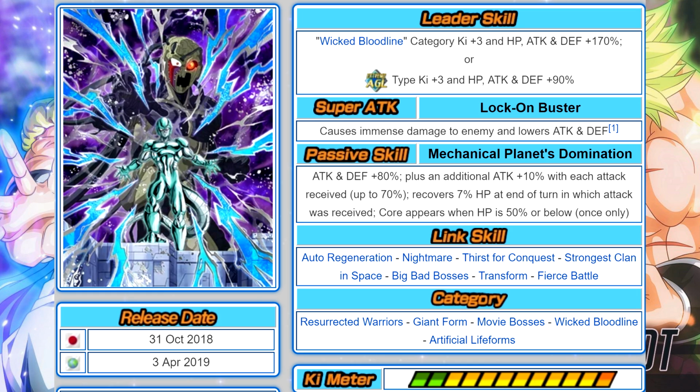His super attack is the Lock-On Buster, which does immense damage and lowers attack and defense. So he can get past 4 million and lower attack. That's wild, dude. That's so good. His passive skill, Mechanical Planet's Domination, is attack and defense 80%. Then he gets an additional 10% attack every time he's hit, up to a max of 70%. He recovers 7% HP at the end of a turn in which he gets hit. And then he will also transform, the core appears, when HP is 50% or below.